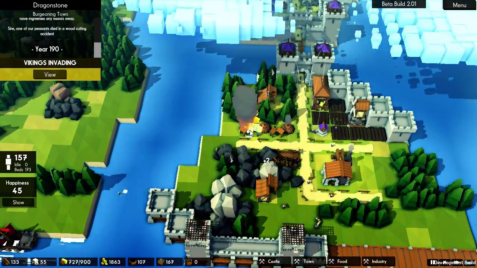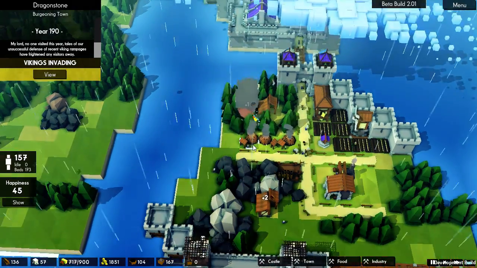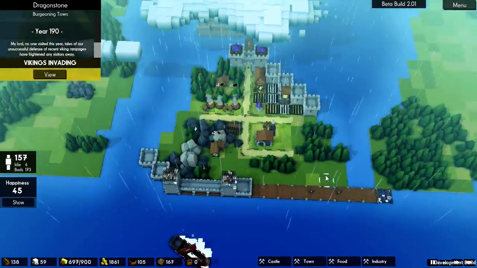Alright, let's have him bugger off. Oh, this is set on fire again, I think? Oh, still a couple of them around there. I saw some more arrows flying. There's some trees on fire. We got it. We got it covered. Okay, there we go.